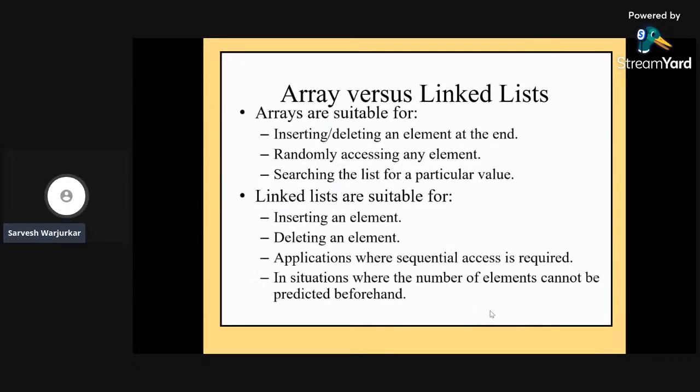In terms of linked lists, we have the following advantages: insertion of a new element, deleting an element which is already there, and applications where sequential access is required.